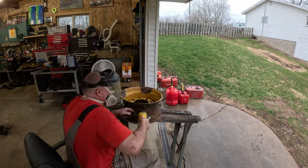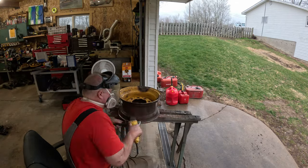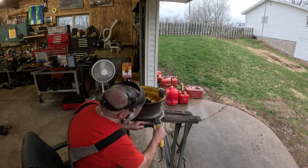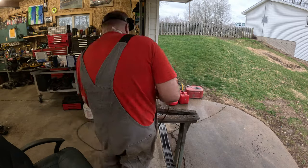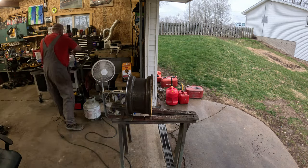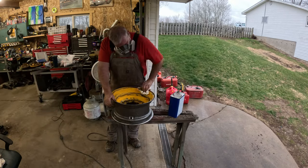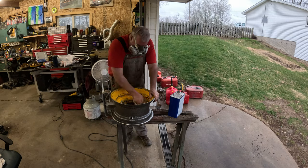So right now we're just working that bead around, getting a comfortable position, because I was there for a while. My hands were tingly from the grinder. When I got done, my fingertips were vibrating, but we got her done. Then what I did is stood it up and got that middle area and just focused on getting that cleaned up. There was a lot of rust in there and left a lot of craters behind, but it's much better. Then I wiped her all down really thoroughly with acetone, because again, I'm getting ready to paint it. The acetone cleaned it up real nice, got a good surface for the paint to stick to.